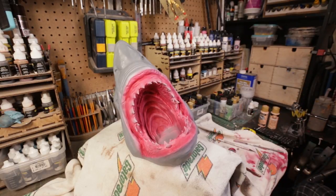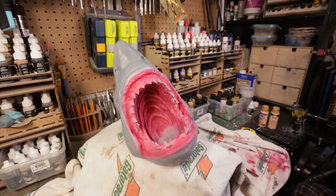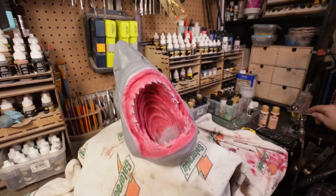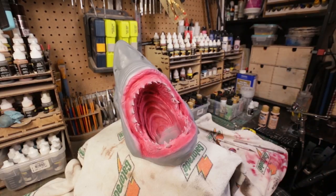I'm keeping all my little custom made colors to the side here in case I need to go back and mist some of those on. If it gets looking a little wonky, I can go back and blend in with those colors. But I need to seal this before I do any dry brushing. Otherwise, I'll just lift the paint off the surface. I can hit this with a hair dryer, and it'll dry really quick, because again, I'm spraying mostly water. And then I'll seal it and come back.